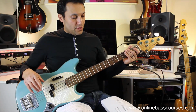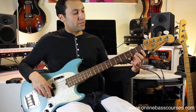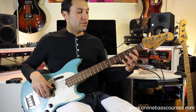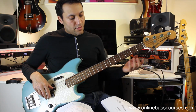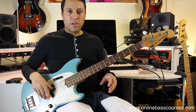Talking of that, I've got fretting hand finger permutations. So I just did 1, 2, 3, then 4. What about doing, say, 3, 4, 1, 2? It's a little bit more taxing on that little finger, so it's great for that. So you can go through all those permutations.